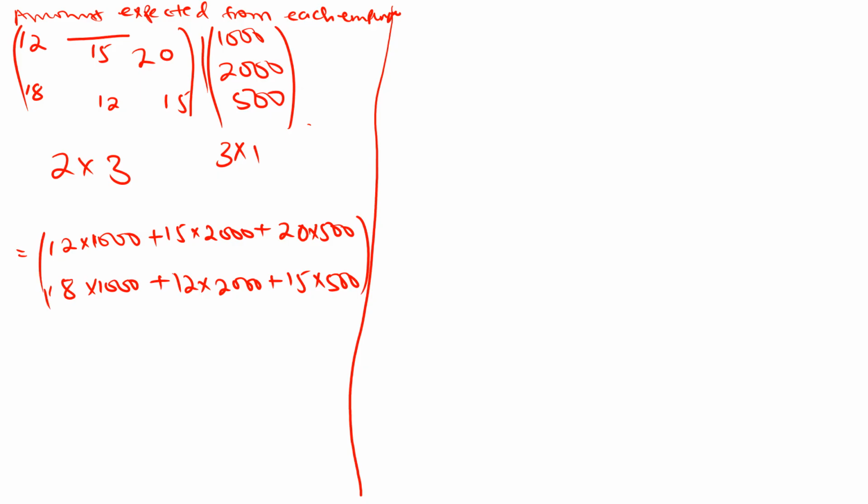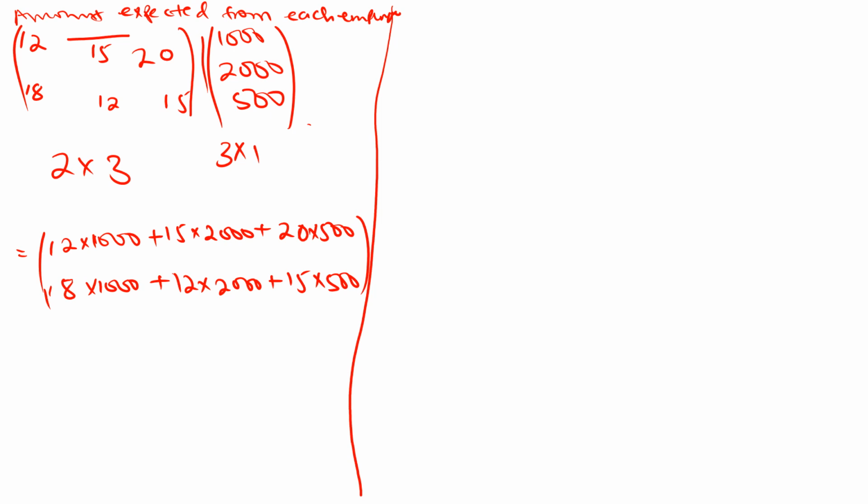Now, what do we get here? Make sure that these ones are the same. You see, I have 1,000, 1,000. Here I have 2,000, 2,000. And then here I have 500 and then 500. That shows that I've multiplied right. The moment you fail to get that, then just know that you've multiplied wrongly. So here, maybe I can first take off.